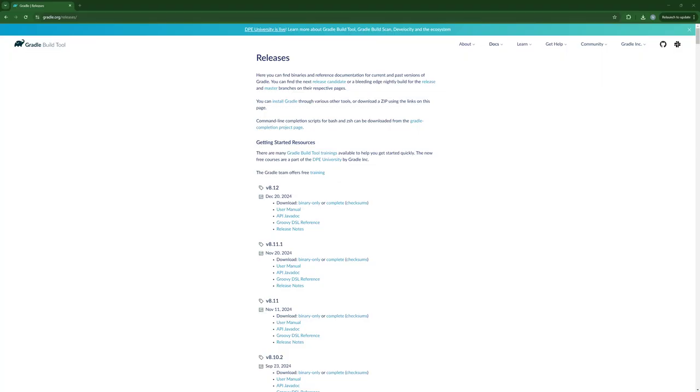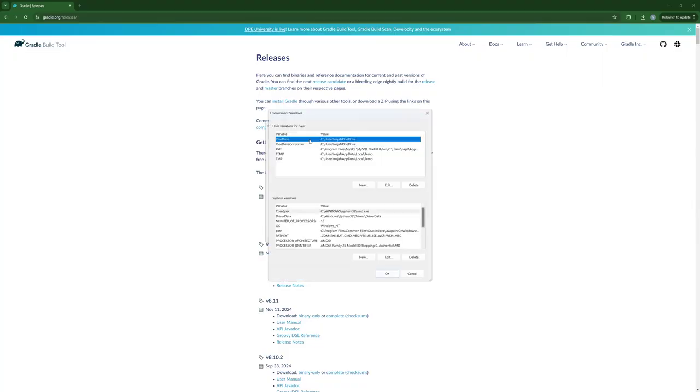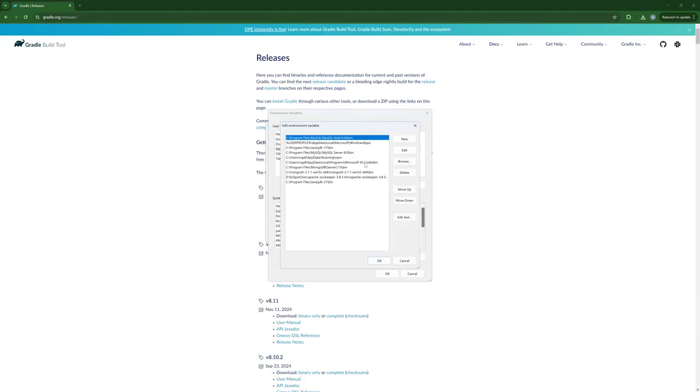Environment variables. Let me just check if it is already added. Okay. One second, guys. I'll show you also. You can see here we have environment variables. Okay. If I click this Path, let me just cross-check if it is already added. Server, Apache Zookeeper is there. All right.